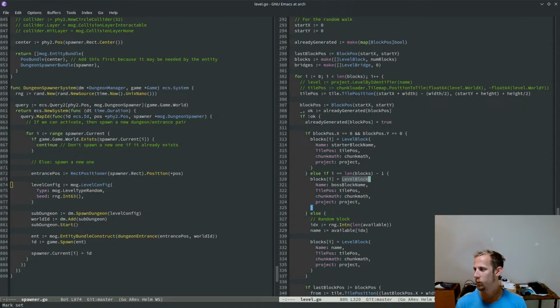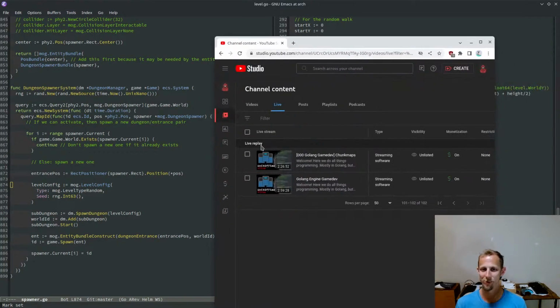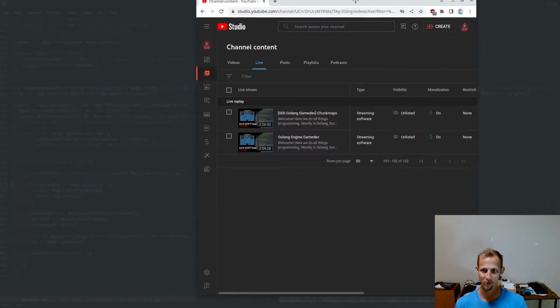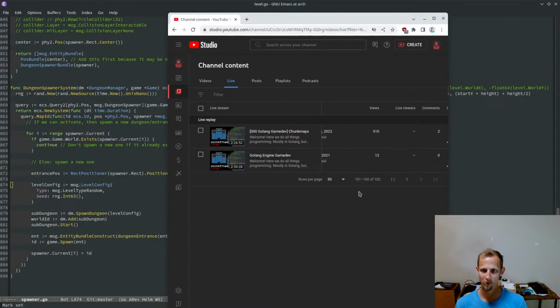October 2nd, 2021. Oh, that was way, way back when. That was when I was doing mostly Twitch streams. Then the first in the series 000 is called chunk maps. This is when I built my chunk map system, or the original one. This was in April 2022.